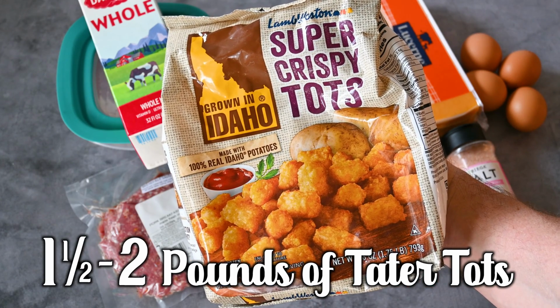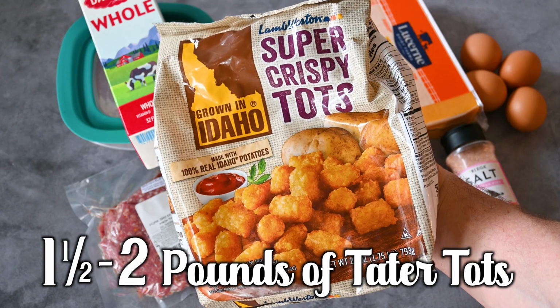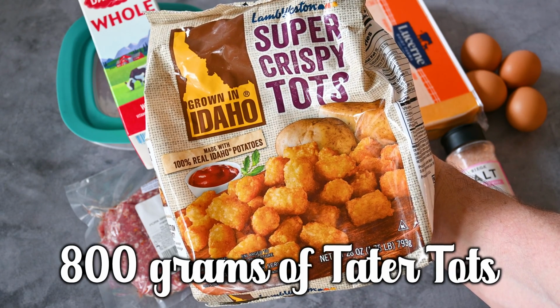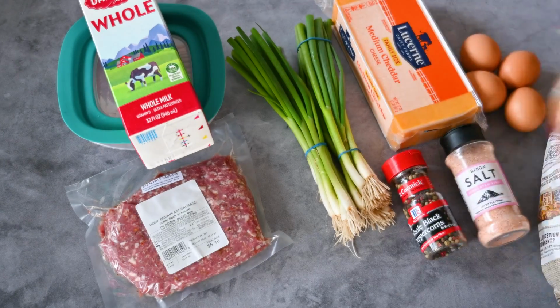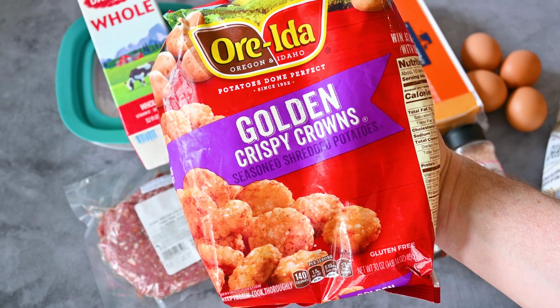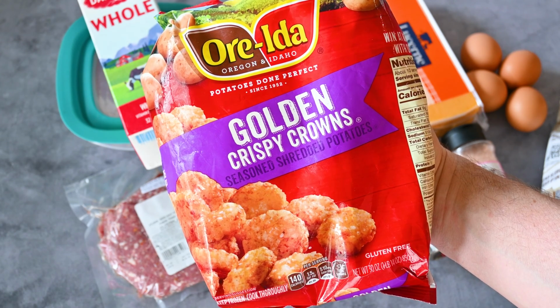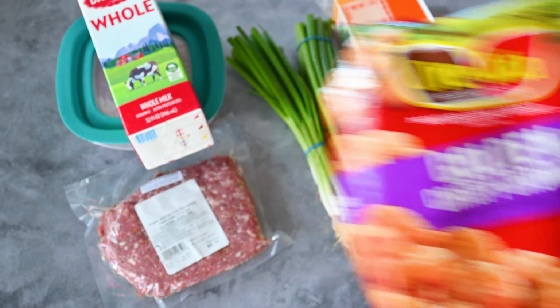And if your tater tot selection has been subject to shrinkflation, 1.75 pounds or about 800 grams of tater tots would do just fine. And there's other potato options as well. I've even used cold baked potatoes and shredded those potatoes over this dish. This is a very forgiving recipe.